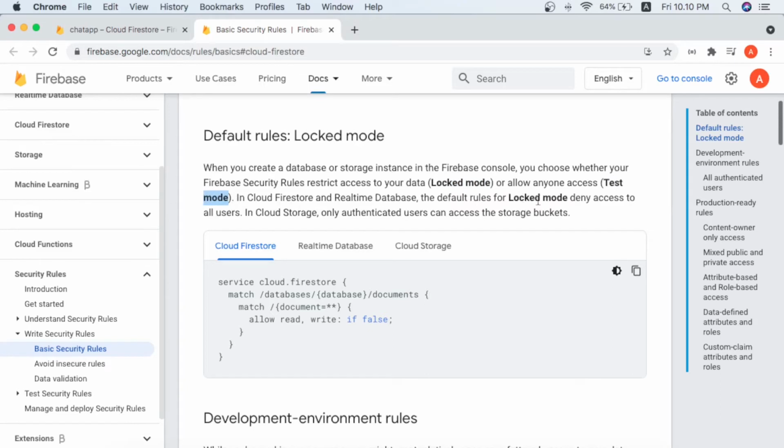We chose test mode because at that time we were just testing our data. But for now, we are not going to use the test mode. In test mode, anyone can access our data, but in lock mode, no one can. By default, Firebase rules are in lock mode.